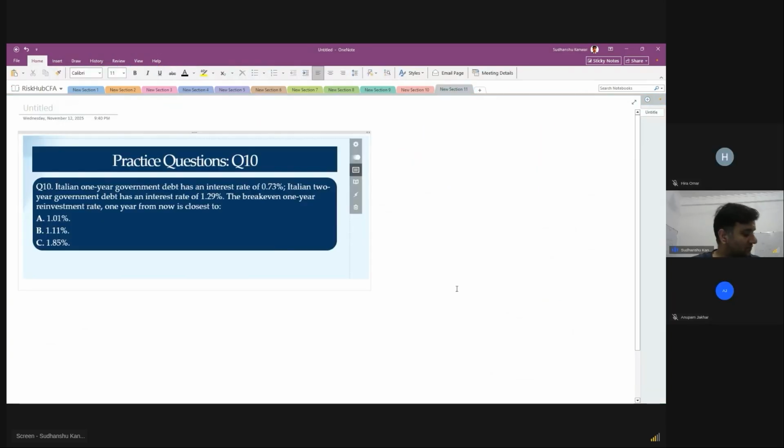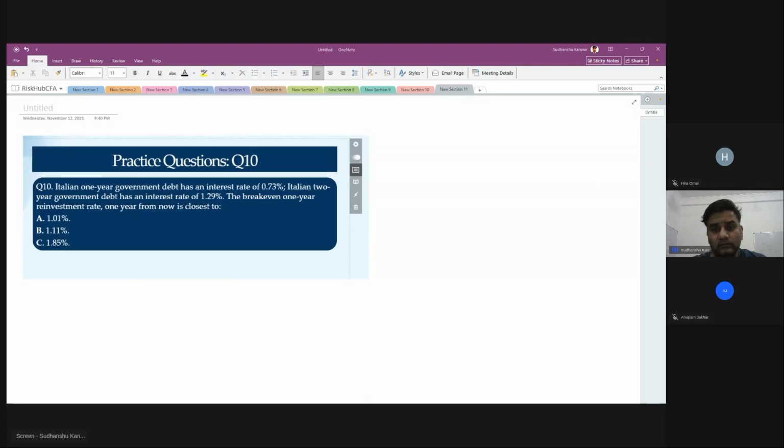CFA level 1 has become kind of a default, right? What I'm trying to say is, today I got a message from a Delhi University student. That person has already done FRM 1, right? With me only, I only taught FRM 1. Now that person was saying, sir, suddenly I've realized that all the companies which are coming to my college are asking for CFA level 1. So I want to do CFA level 1. CFA level 1 has become a very default kind of requirement for a lot of hiring now. Okay, so keep that in mind. The curriculum is good, that's a very solid point.